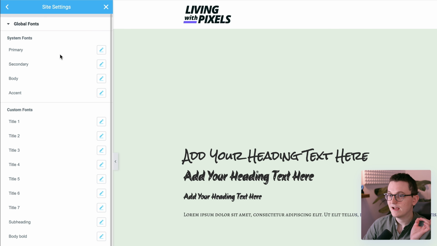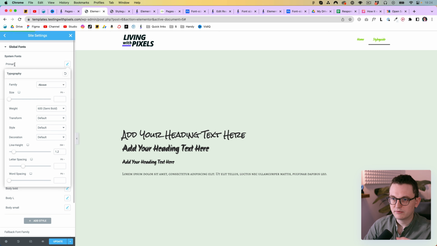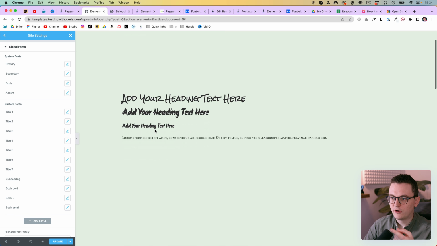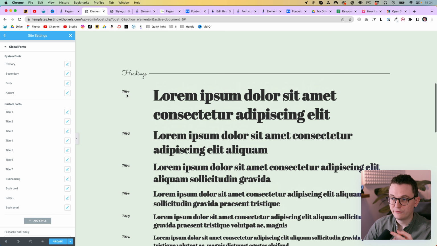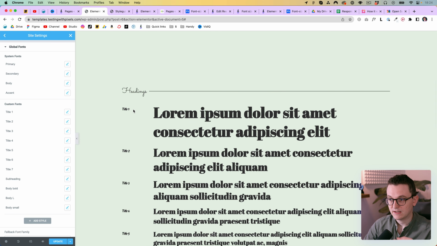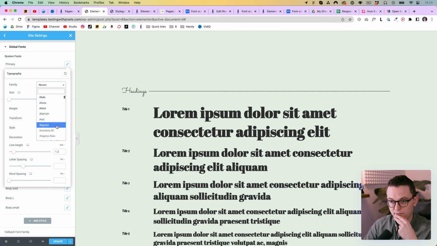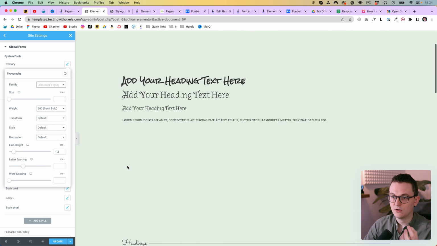To be honest, I am not really sure how it works, but what I do know is that by default, if you set up the primary font to something really weird like this, then all of the fonts where you haven't connected anything to the global fonts will use that font. So let me show you. These ones are not connected at all. So I'm gonna change this one to something that looks a bit weird, like this. And there you can see it all changes.